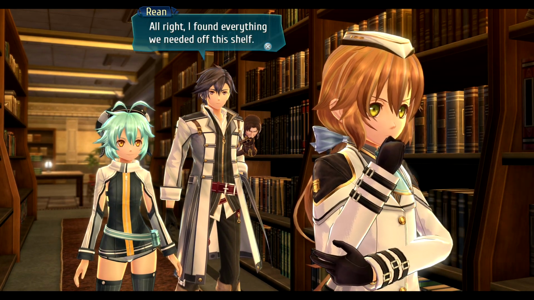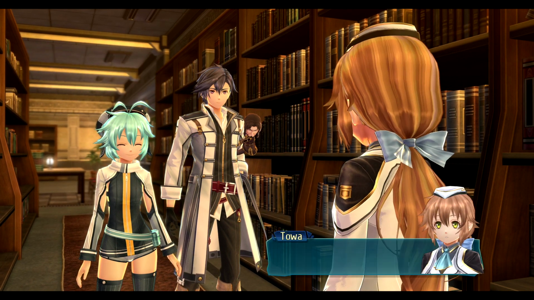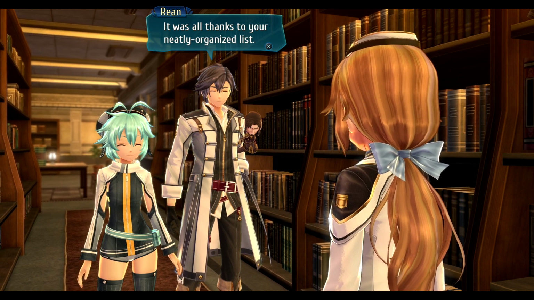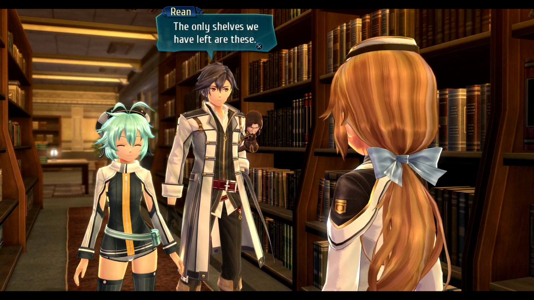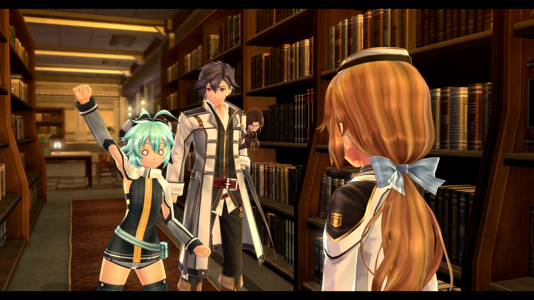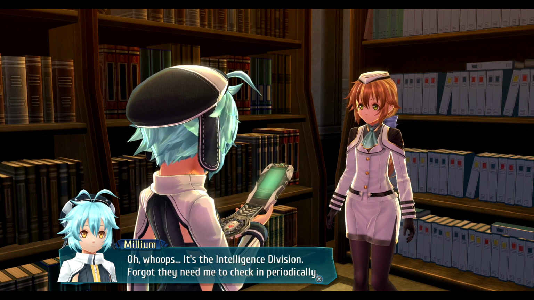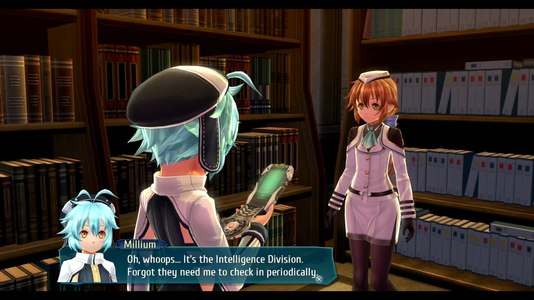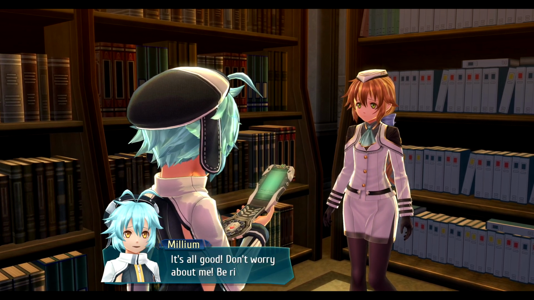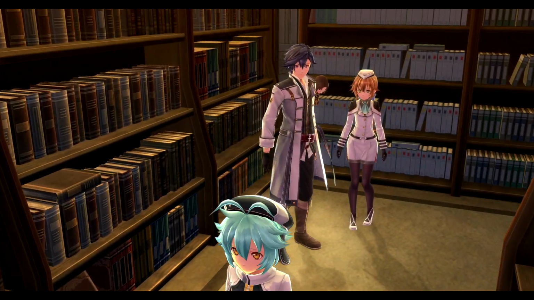All right, I found everything we needed off the shelf. Done over here too. Thanks, you two. You really helped me out a lot. It was all thanks to your neatly organized list. The only shelves we have left are these. Oops, it's the intelligence division. Forgot they need me to check in periodically. Millium got ADHD, bro. It's all good. Don't worry about me. Be right back.